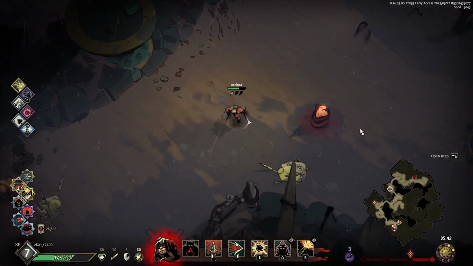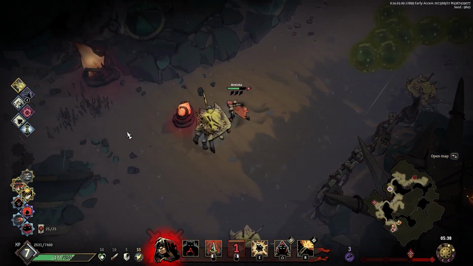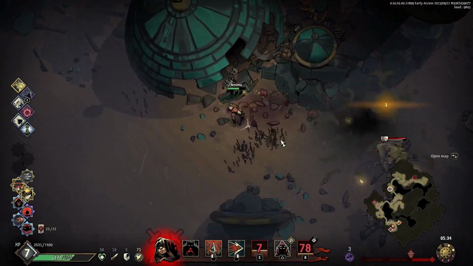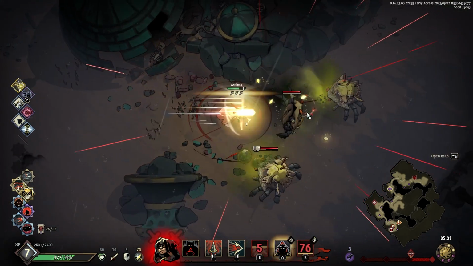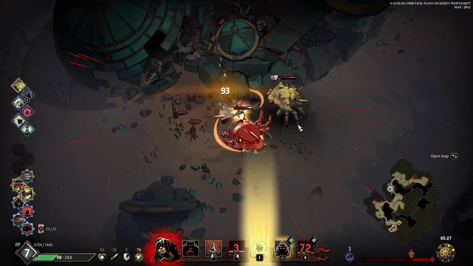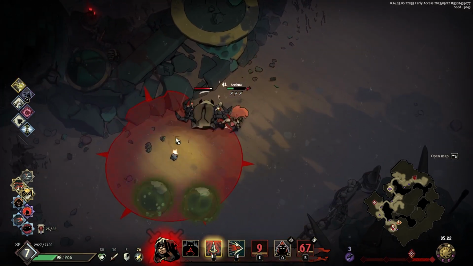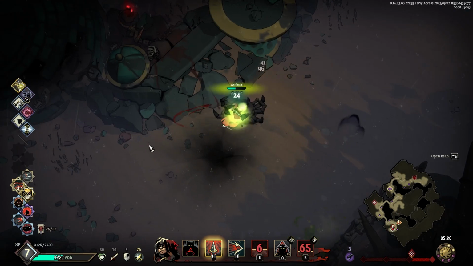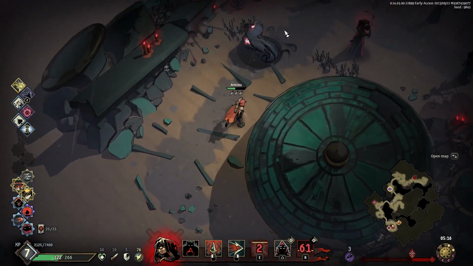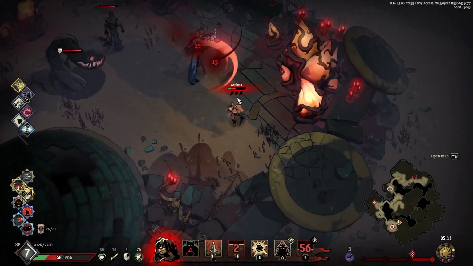We will head this way. We have one day left. I accidentally pressed the wrong button. Head up here to get some more money, for the eventual goal of getting more traits to legendary.